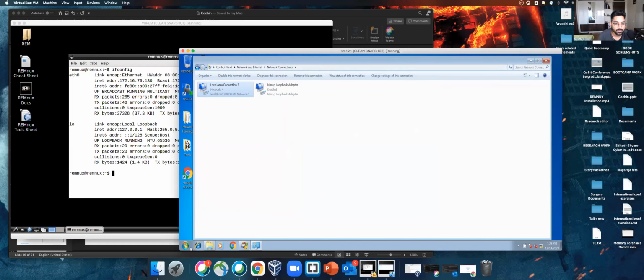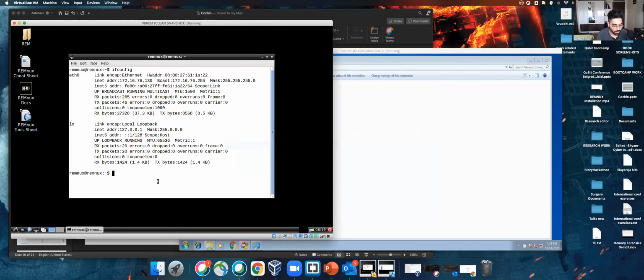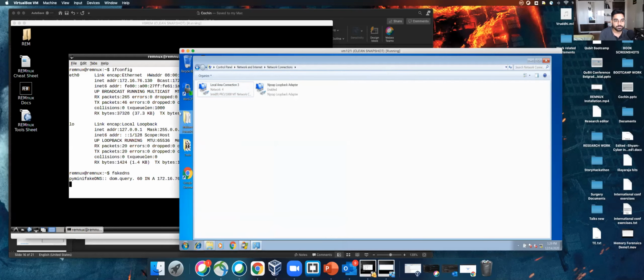Okay, so we will run a program called fake DNS. Now, fake DNS is a small Python program that mimics a DNS activity. Usually when you ask, can you tell me the IP of google.com, some IP will come out as a part of a DNS request. This will mimic a DNS request. I'm running this. So usually this is how a DNS query is there. It says query name, what is the A address? Some address it will probably give you. Now let's see if our machine is responding.